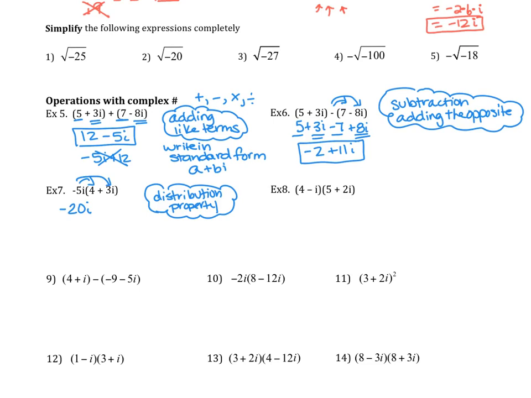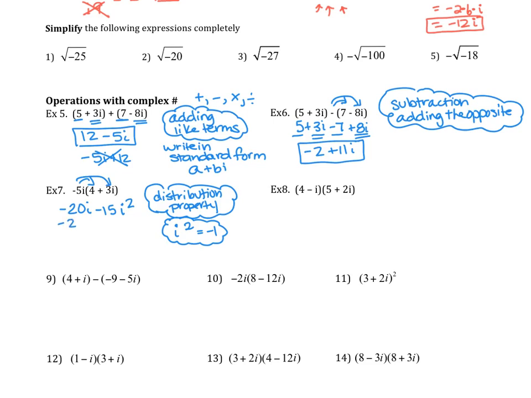Now be careful here. Negative 5 times a positive 3 is negative 15. But I have an i times an i. i times i would be i squared. i squared is not simplified. If you look back to the top of our worksheet, i squared was equal to negative 1. You have to remember, anytime you're doing multiplication and you get an i squared, you have to write in a negative 1 in place of that i squared.